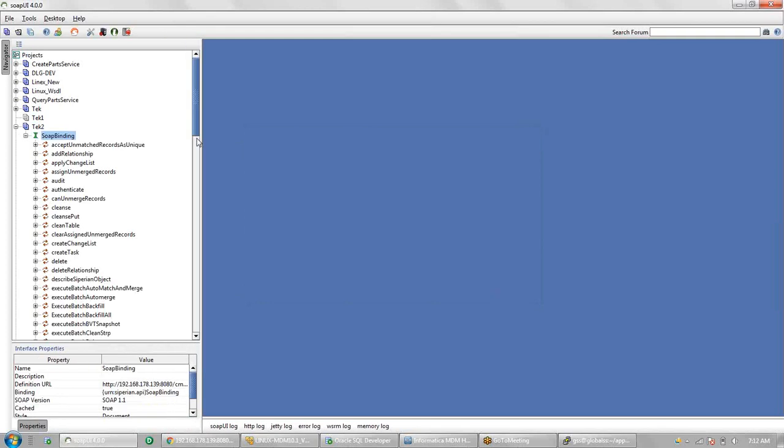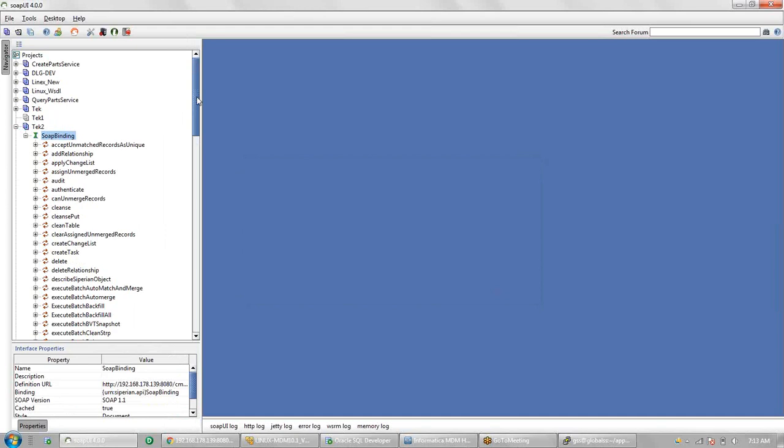Now we'll see some of the requests. From the developer perspective, we don't usually use the SOAP UI. We use it only for two scenarios. One is when we have to clean the tables, and the second is when we have to do a hard delete. We have been talking about soft deletes. Whenever we delete a record from MDM, we always do a soft delete. A soft delete basically puts -1 in the hub state indicator column. So only for these two reasons we'll come to the SOAP UI.